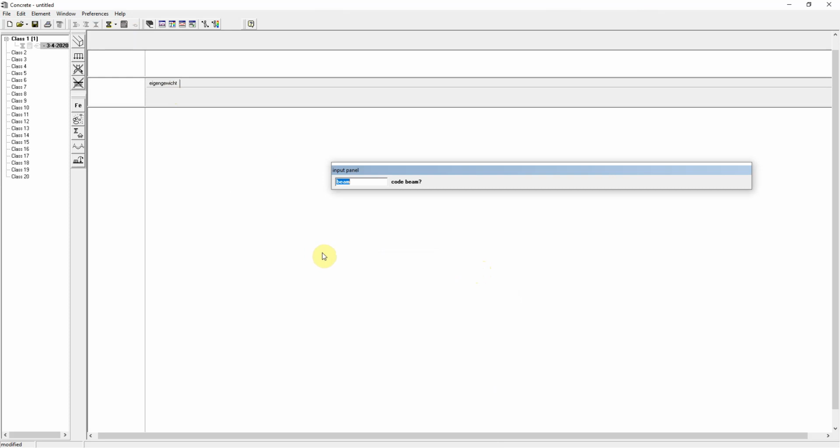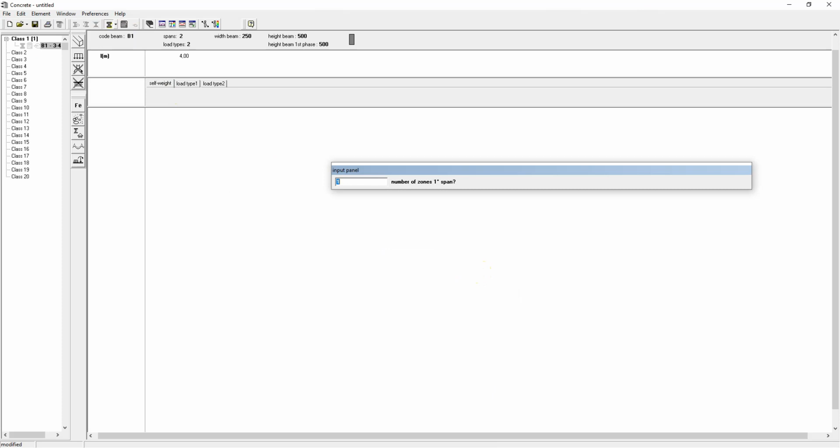Let's start at the very beginning. Code beam is the name with which you can uniquely identify the beam on plan, and I call this B1. And I hit enter. The number of spans is 2. The width is 250. The height is 500. The number of load types, according to ConCrete, this is additional to the self-weight. In our case, we have dead loads and live loads, so 2. The length of the first span is 4 meters.